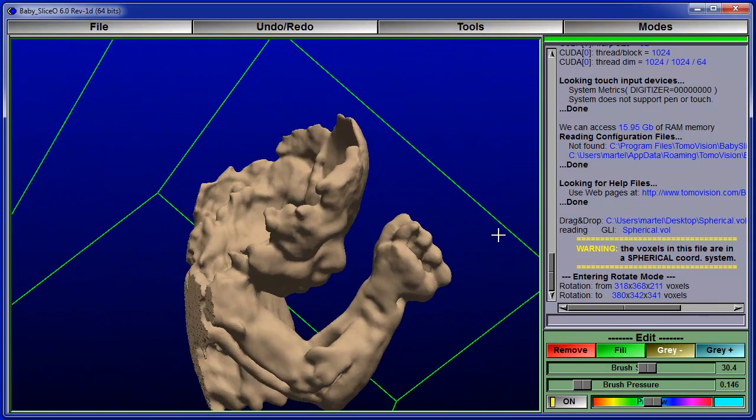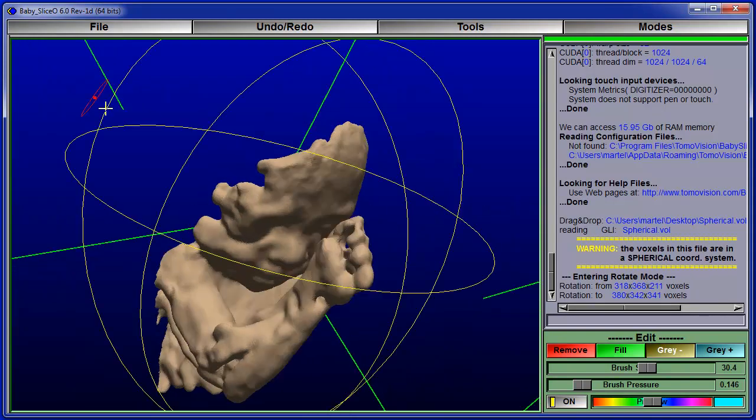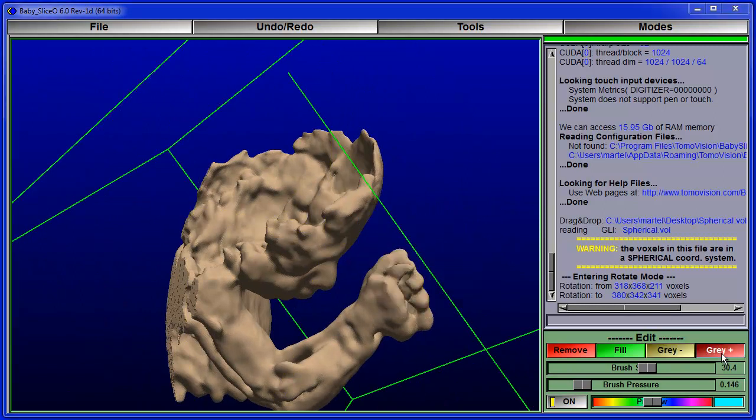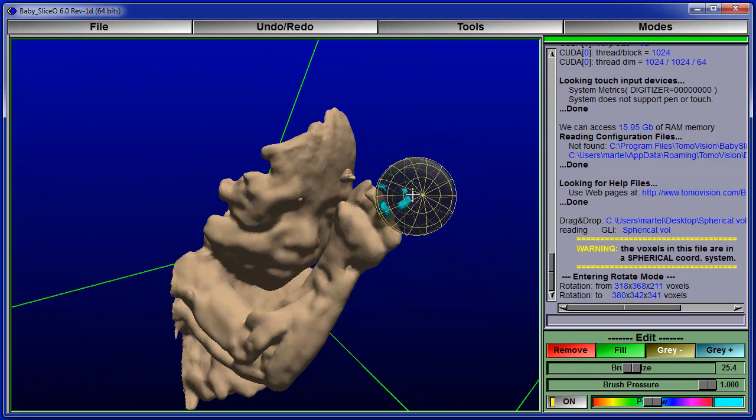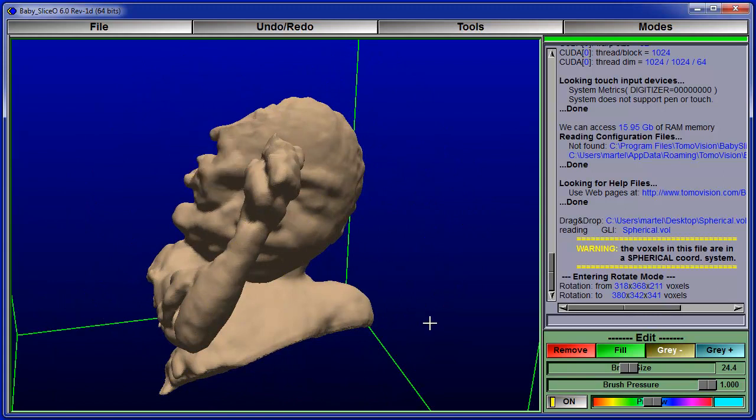I would probably here, the hand doesn't look very nice. I want to increase the value of the threshold here, and I could do that locally by just increasing the value of the voxels. So I can come in here, take a big brush and increase the value of the voxel, which is not too bad, and then I just have to remove these here. Okay.